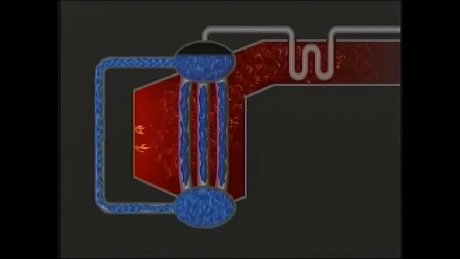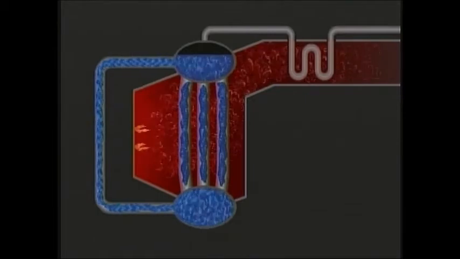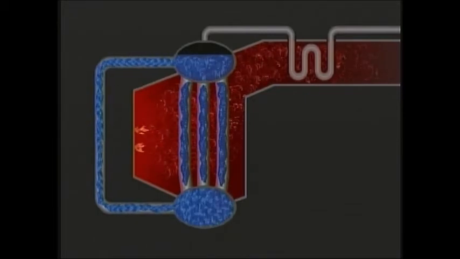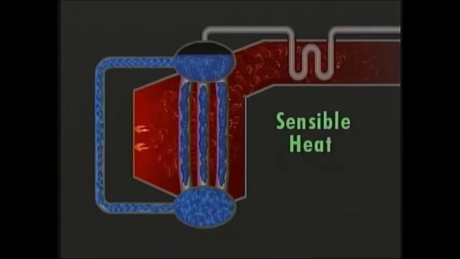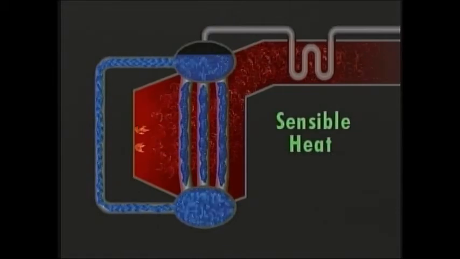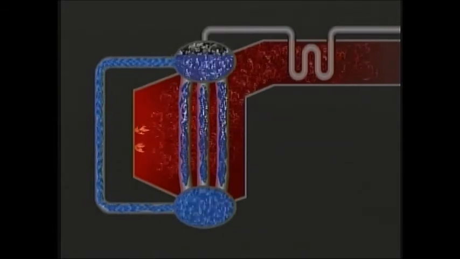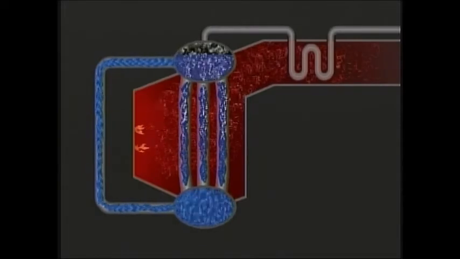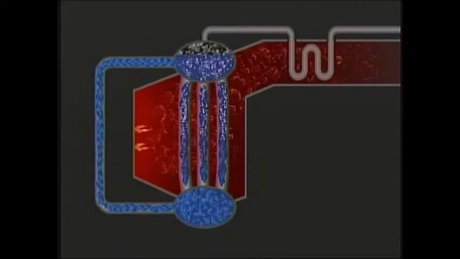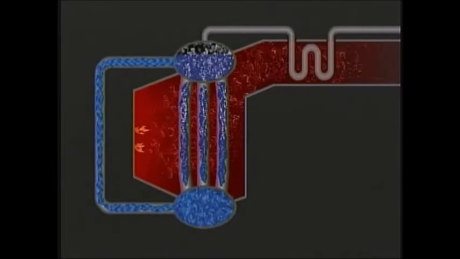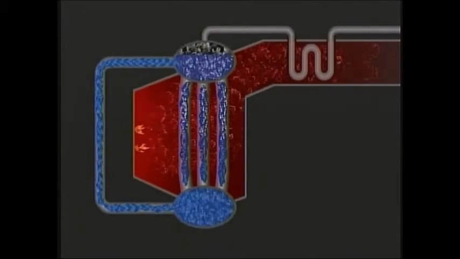This heat transfer causes the temperature of the water to increase. This heat, which results in a temperature increase, is called sensible heat. Sensible because the results of the heat transfer can be sensed. In this case, a change in water temperature is sensed. As the water temperature continues to increase, it reaches the boiling point. Then, as additional heat is applied, it begins to change from a liquid to a vapor.